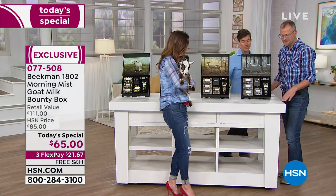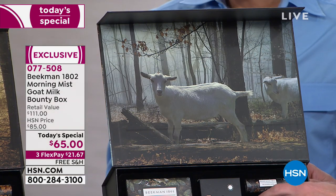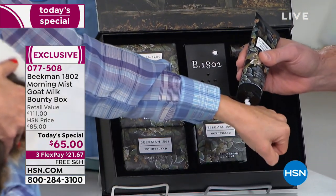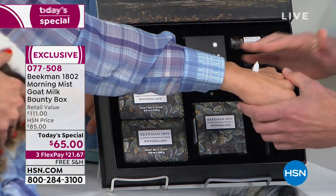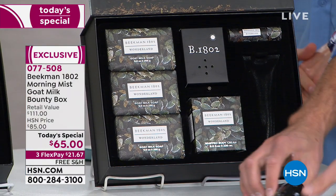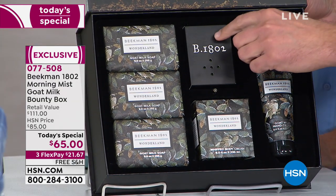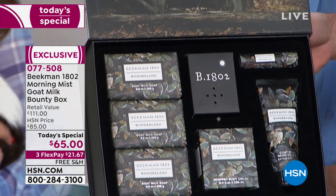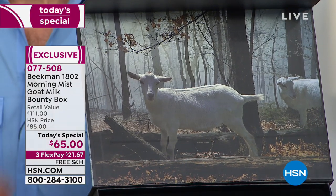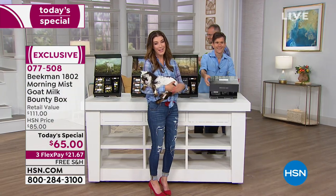Finally, in December comes Wonderland — their most complex and beautiful scent yet: cedar, sandalwood, cardamom, and tea tree oil, which is also great for the skin. It's a good unisex fragrance. If you love the snow forest scent that comes out in winter, you're going to love Wonderland. And the sound that comes with that music box — angels singing. How do you think we're so blessed? It's been almost five years since Beekman started their journey on television with just one product — the soap bars. We sold them out.